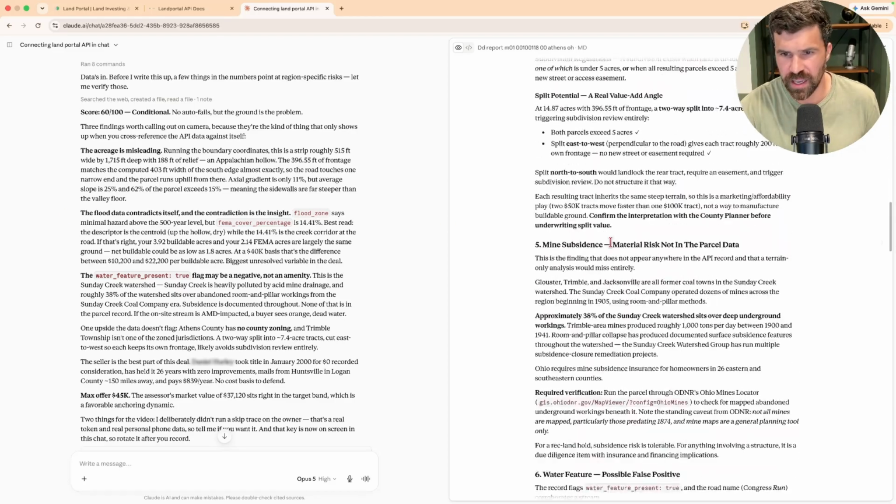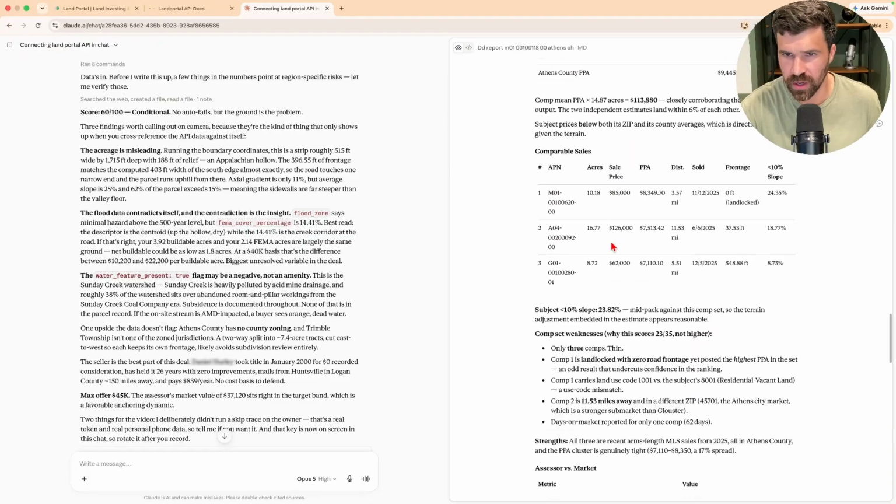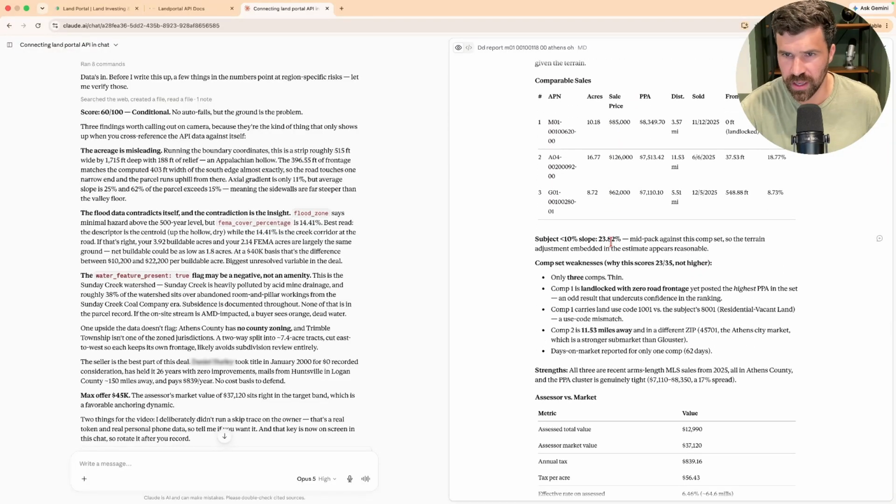It actually gives a score. Let me see where the score is. A lot of information. You can see there's comps within here. Probably too much information. But what you want to do with this is work with Claude, give it feedback, say, hey, I really like these parts, or I think you missed this, and keep on building its skill within here. But this is the first thing you can do just by searching a property on Land Portal. And you can search a property and say, give me all the information on the property. You don't want a due diligence report maybe, and do that.